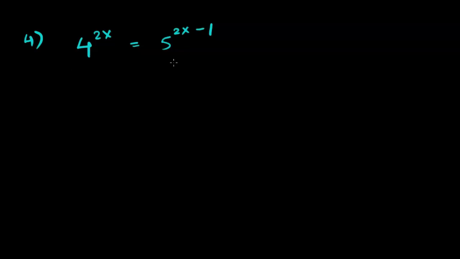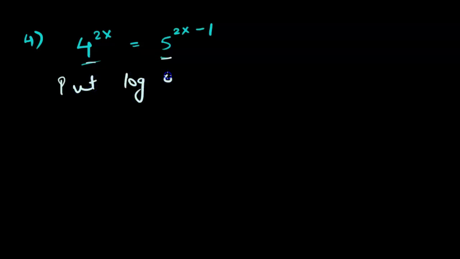Here we see this is still an exponential function form, because this is written as a base to the power, this is written as a base to the power, and we have to solve for x. Now we see that x is at two different locations on either side of the equal to sign, and bases cannot be made common. And we know when the bases cannot be made common, we would have to change things to logarithmic form. In this case, inversing would bring only one side to logarithmic form, the other would stay as is. So in order to introduce logs on both sides, we would just put logs on.